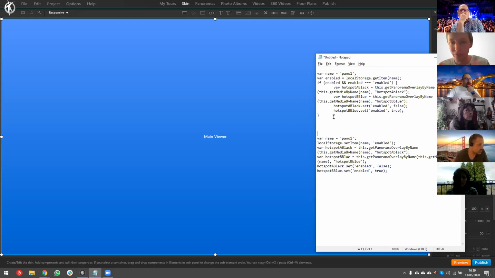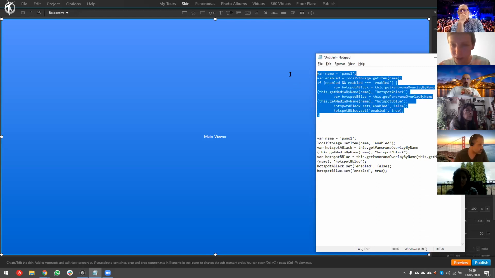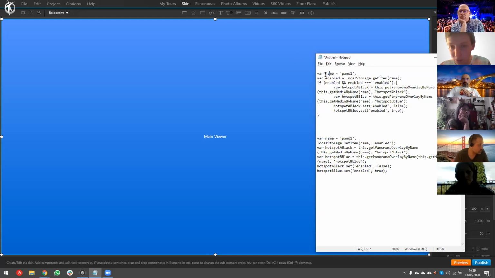The first piece of code is this part, and this is on initialization. So when you open a tour, it should start creating variables, like pano1, and from there on I have something like var enabled, his local storage, and everything.